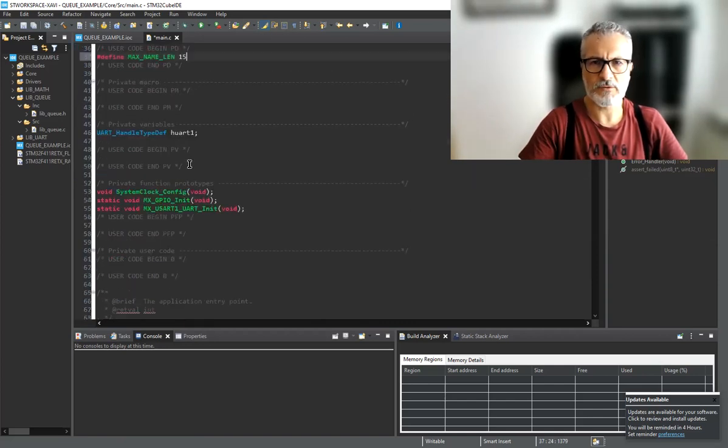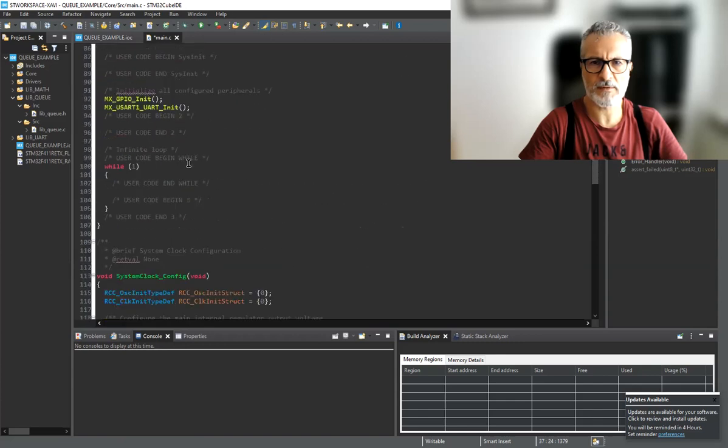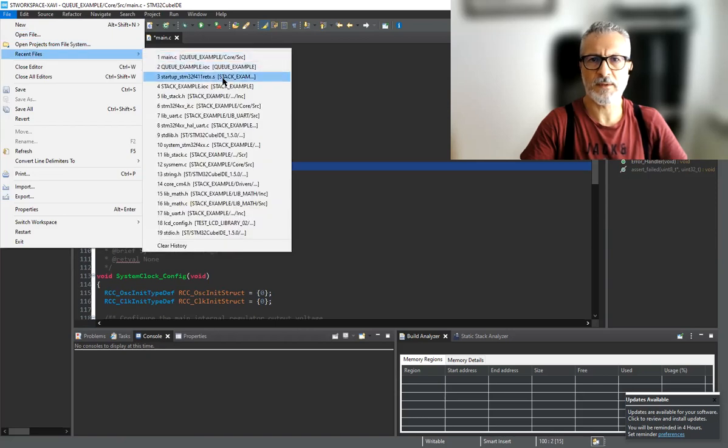And now I have to copy and paste my main. This is calling, okay, here. I have to add my previous, I'm going to open my recent stack example. I don't know where it is.